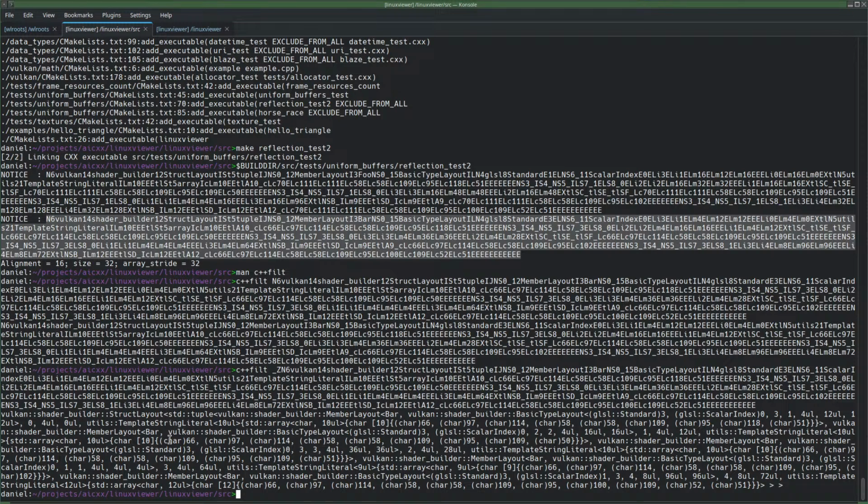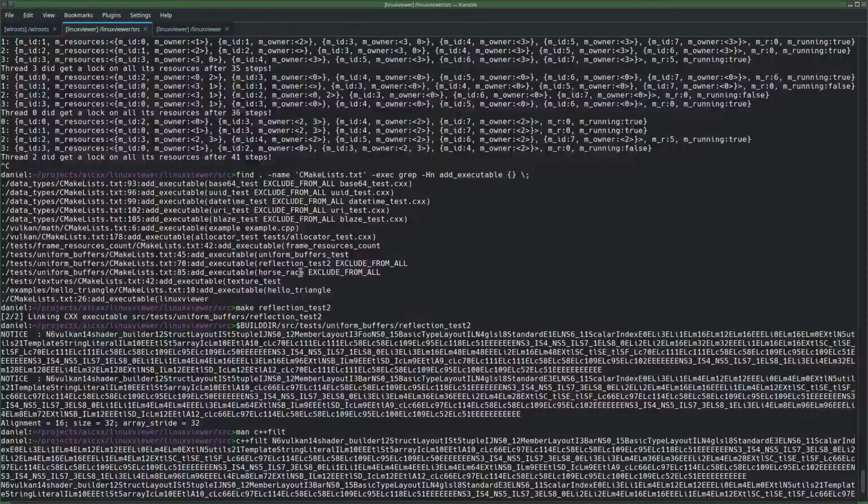So either we are failing to demangle it or we're not trying to demangle it. Let's try this one.